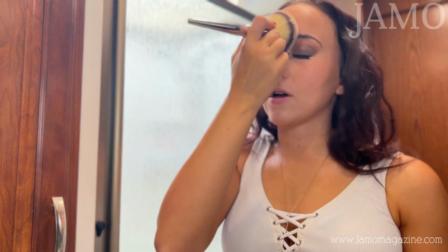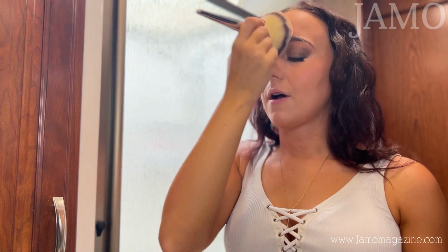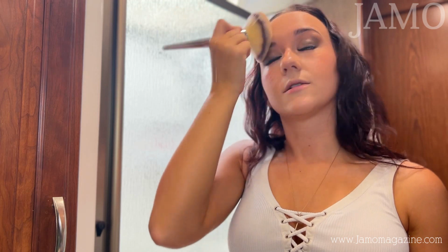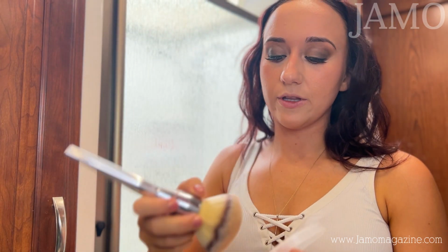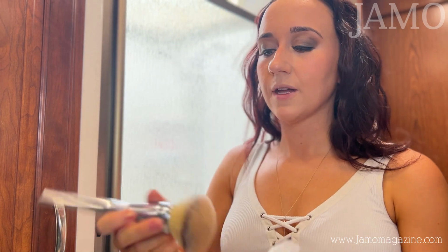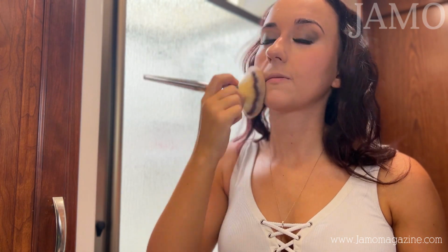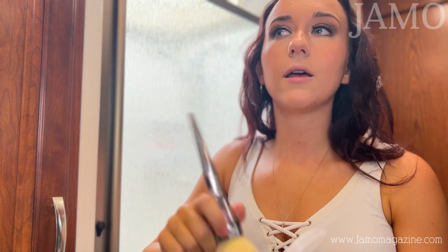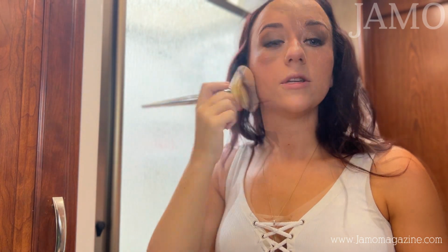It's just, where do we start? Really the forehead. I wear a lot of hats and stuff. I have longer hair, so the hairline and stuff always gets really sweaty. So I want to make sure that that stays there and it doesn't just go running away down my face. And then, like I said, around the mouth, really lock that in, and then I'll add just some more on my cheeks.